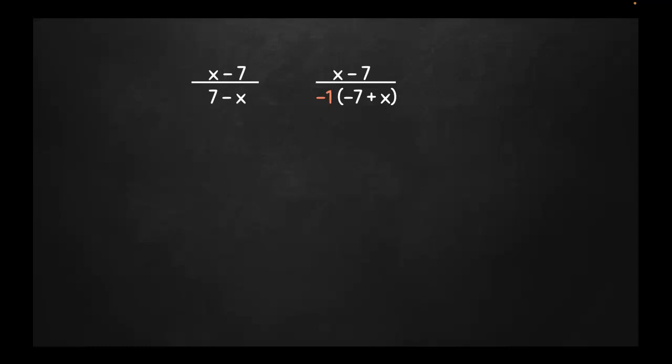Now if I just flip-flop it and rewrite it, it's still going to be x and then a -7 with that -1 in the front. Taking out that -1 allows me to have the correct common factor, so I can cross out the x minus 7s. Notice that the numerator doesn't cancel out or simplify to 0, as some mistakes could happen. It actually simplifies to 1, because I have that invisible 1 in the front. So now I have 1 over -1, which simplifies to -1.